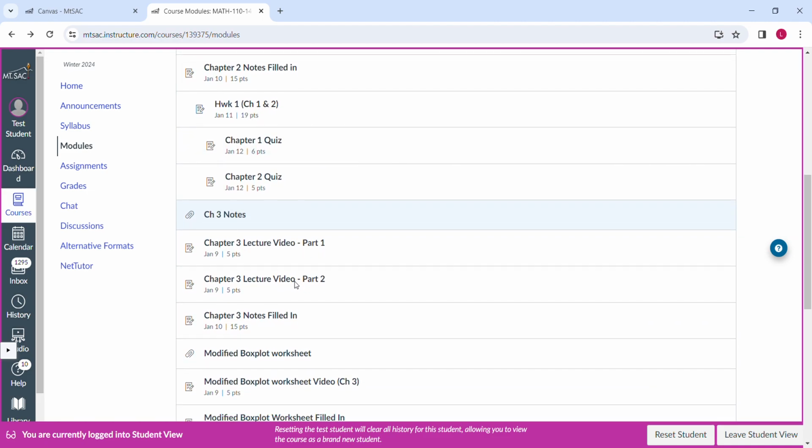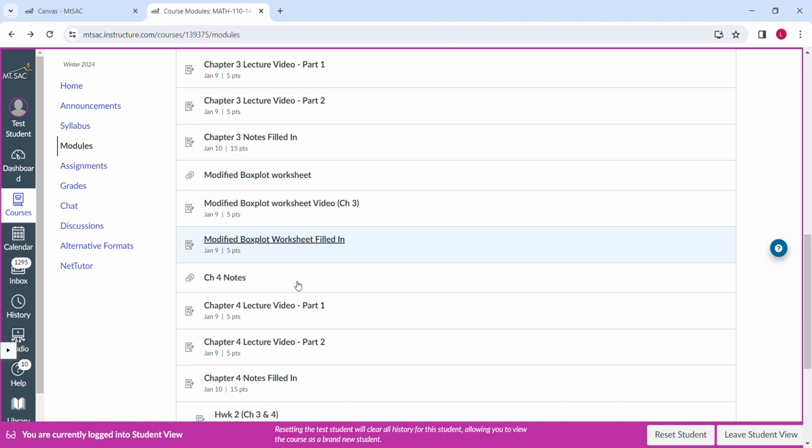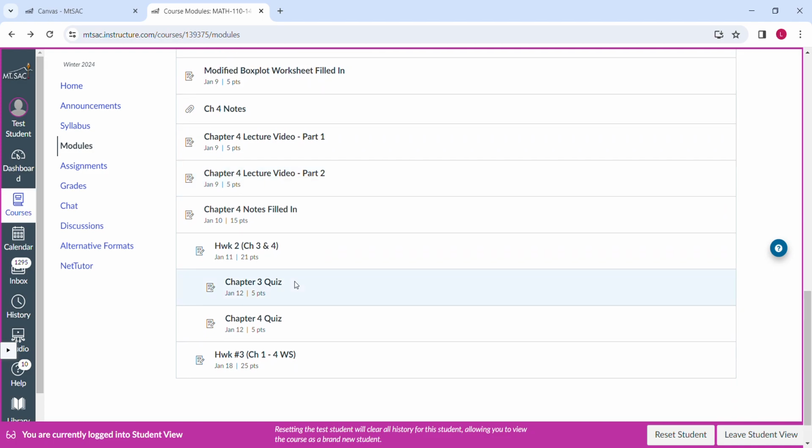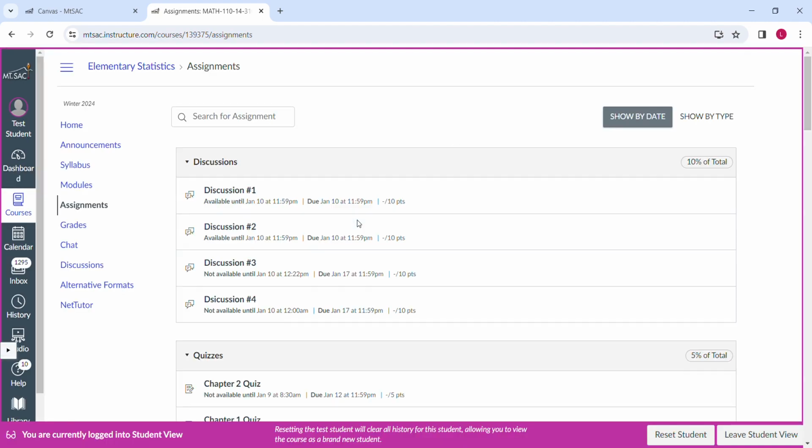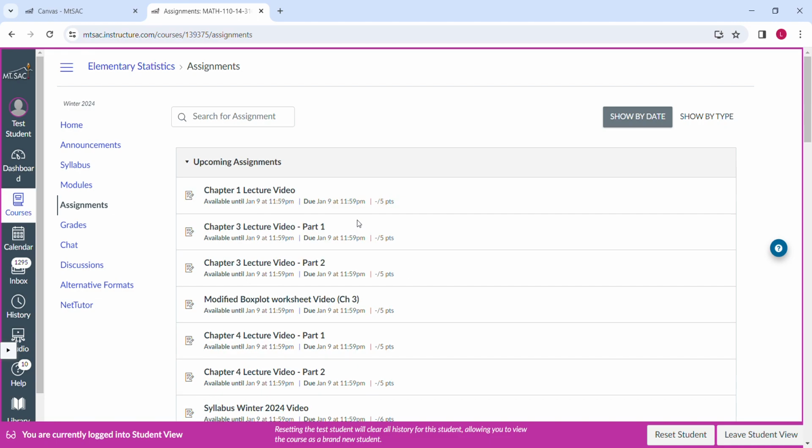So again, Chapter 3, you'll notice that we have stuff, and same with 4, same with the homework and the quizzes there. And this is going to comprise our Unit 1 material. And so with this, after we take this, we're going to have an exam over Unit 1. You can view the assignments also not just in modules, but they are listed in assignments. So there's multiple ways to kind of view the same thing.